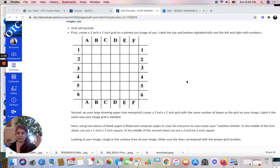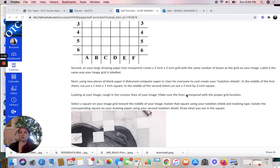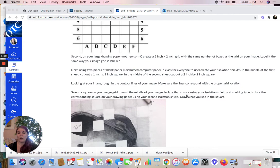The next thing you're going to do is on your large drawing paper, not the newsprint, create a 2 inch by 2 inch grid with the same number of boxes as the grid on your image. You're going to label it the same way, it's just everything's an inch bigger per square. So we're enlarging this image. Looking at your image, rough in the contour lines of your image. So the outer lines, right? The edges, the contours, you're going to roughly sketch in, and make sure that they correspond to the correct grid location.